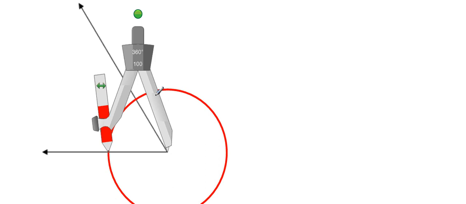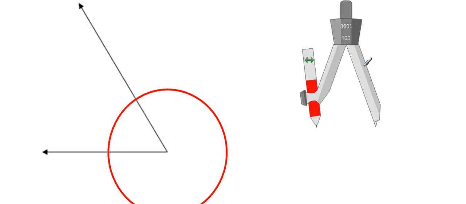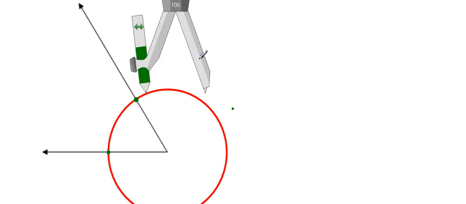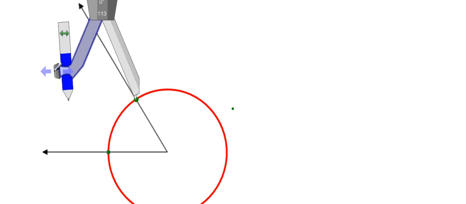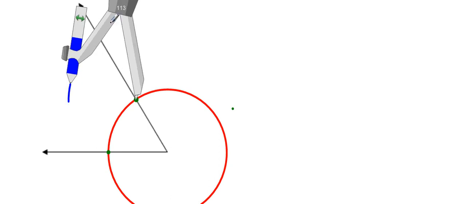All right, the next thing that we're going to do is we're going to focus on the two spots where the arc intersects the sides of the angle. So we're going to focus on those two green dots. I'm going to go ahead and start by moving the point of my compass to one of those green dots. I'm going to change the color up a little bit. And I might open my compass up a little bit. Maybe the compass setting that you had before is okay, doesn't make a difference. And I'm just going to go ahead and draw another arc.